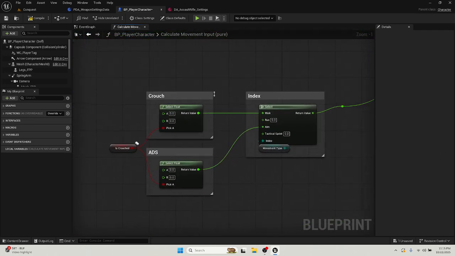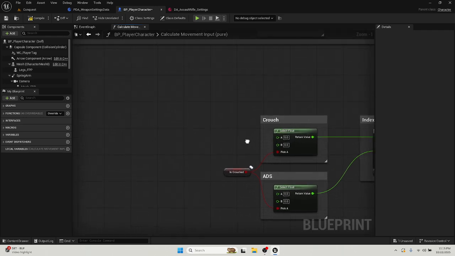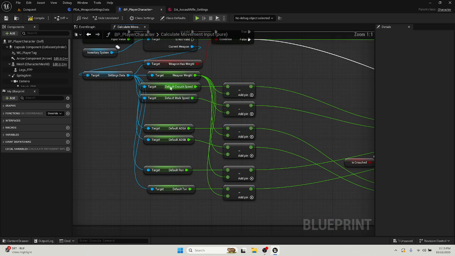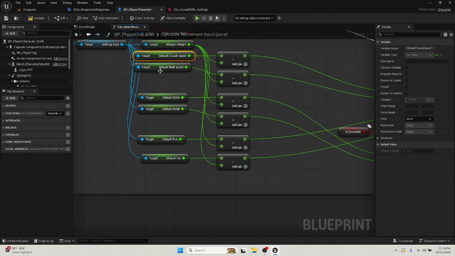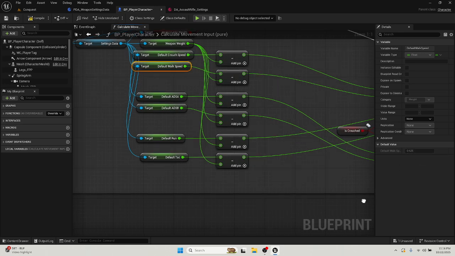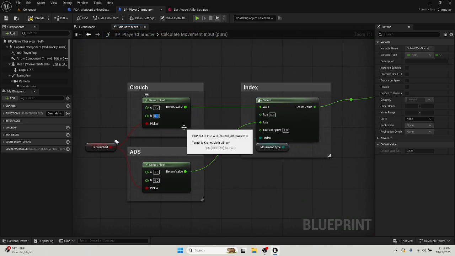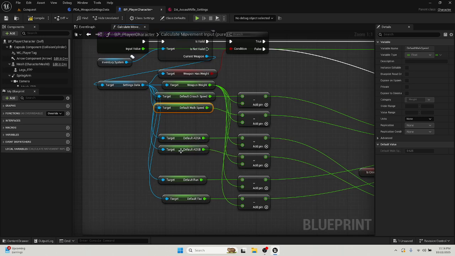Then you're going to set these default values, which we know was 0.8 and 1.0. Now, as far as these default values, you're going to have to come back up here and click on default. Crouch speed was 1.0. So we know that one was 1.0, not 0.0. 1.0 and then 1.0. We knew those top ones on each one of them was 1.0. Walk speed was 0.625. So make this 0.625. Okay. Come back up on here on your ADS.